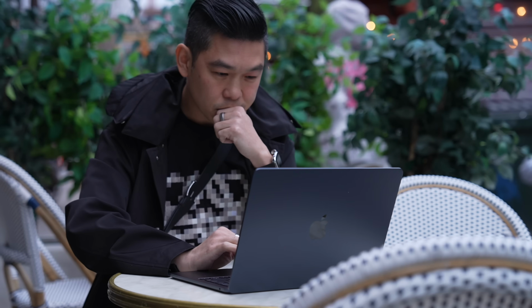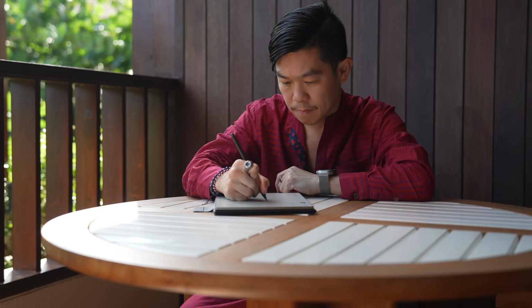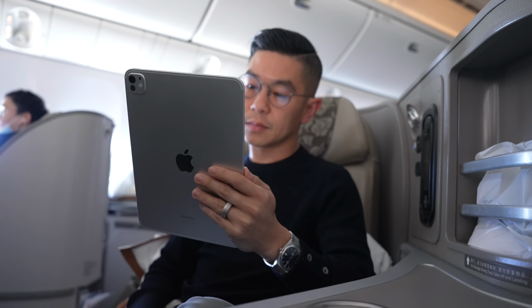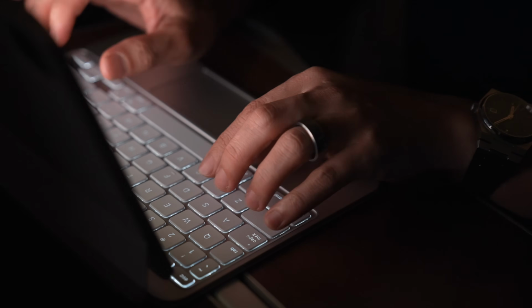Of course, one can't travel without a computer of some sort, and I usually travel with a MacBook Pro or a MacBook Air, an iPad, and sometimes even a Kindle. However, if I'm on a holiday or if I know Chai is traveling with me and she's bringing her computer along, then I'll choose to leave mine at home and instead only bring my 11-inch iPad Pro with a Magic Keyboard. They're such a great travel combo.